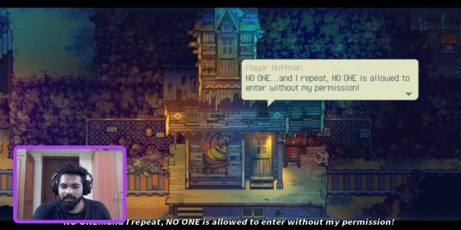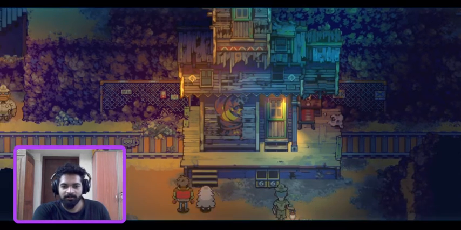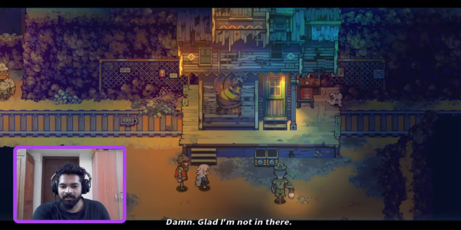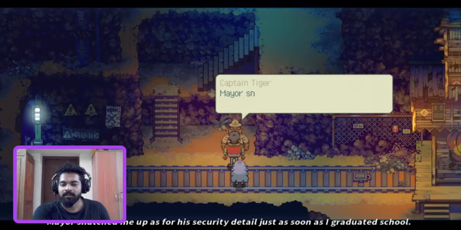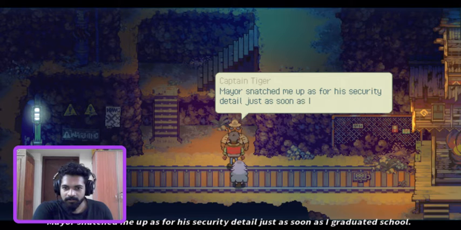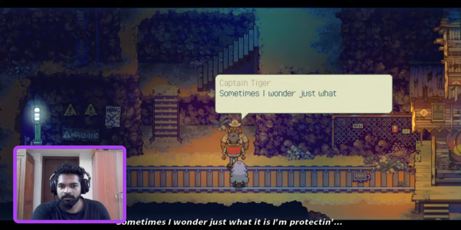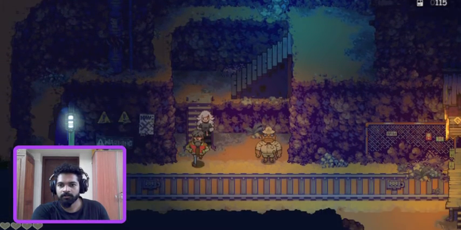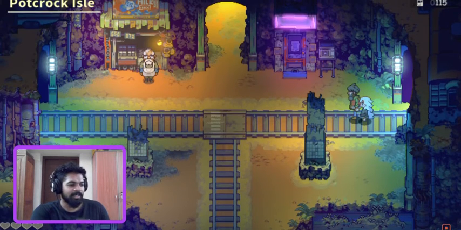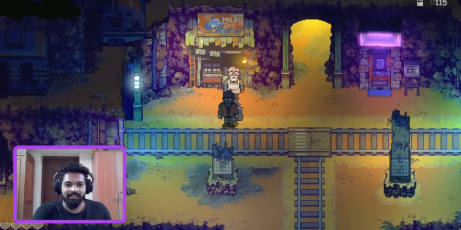No one is allowed to enter without my permission. Out of my sight. Damn, glad I'm not there. Something happened there. Hey, here's that other guy. That is cool. That's a reference letter. Let's see whether this guy takes out a cigarette again.